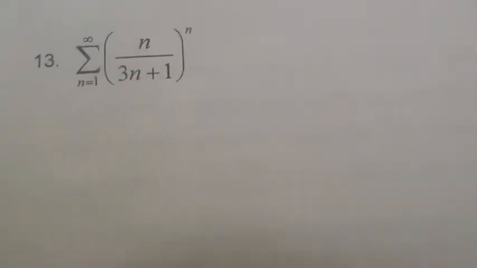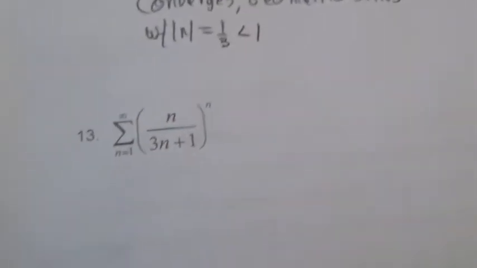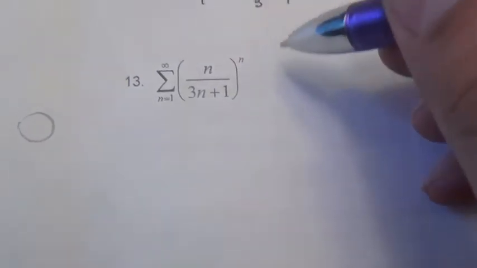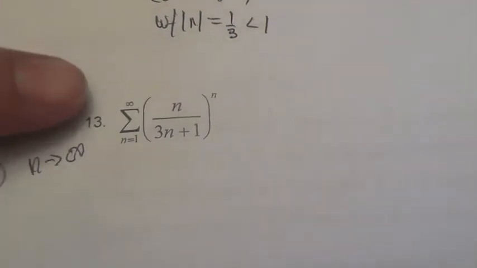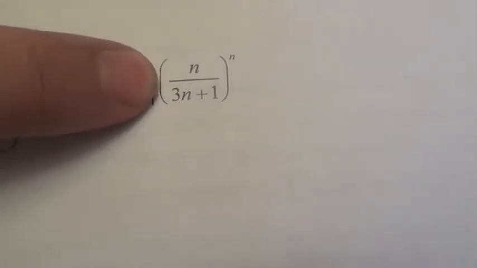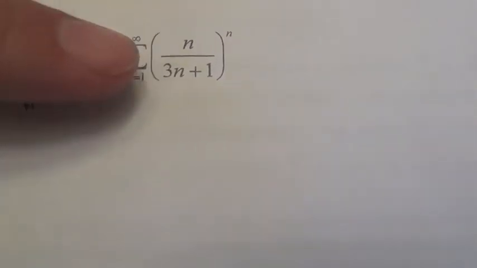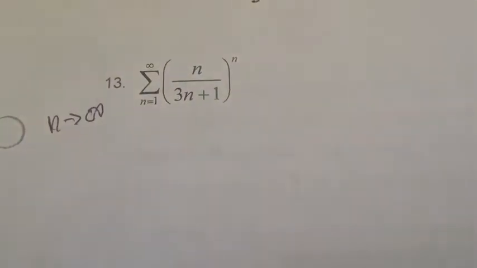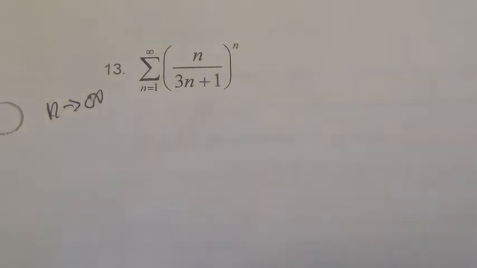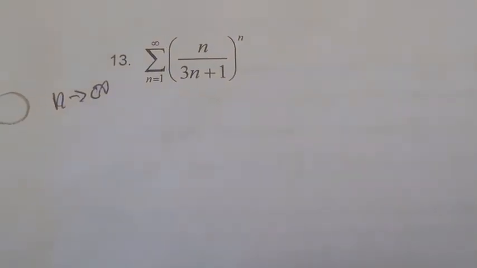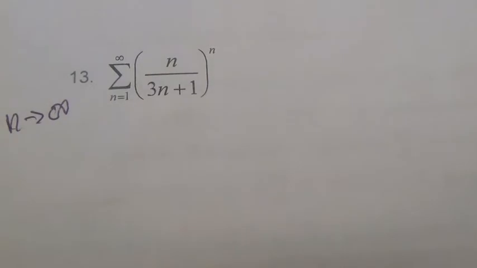Okay, 13. First, make sure it passes the nth term test. Not quite as obvious with this one. As n goes to infinity, if you think about your rules of infinity, the inside here should go to 1/3. And as the inside behaves more and more like 1/3, it would be getting raised to an n power. So over time, it's going to look like 1/3 times 1/3 times 1/3 times 1/3, which means this does pass the nth term test. It's going to be getting smaller and smaller. So passing the nth term test means we need to continue on.